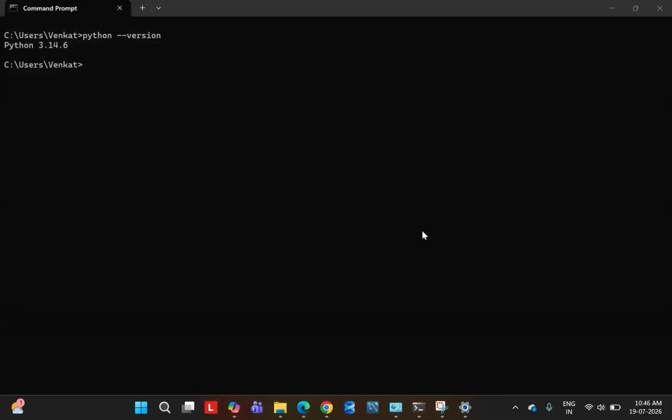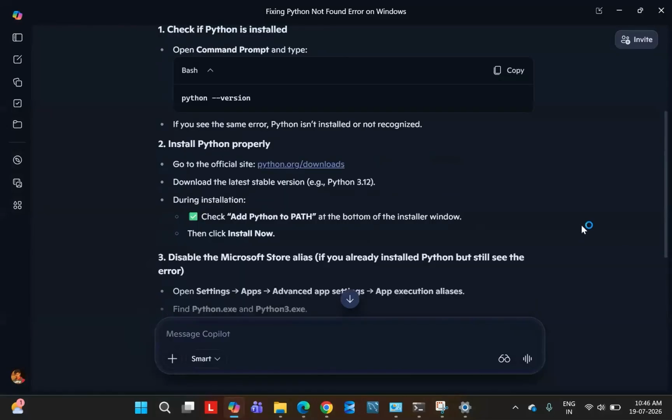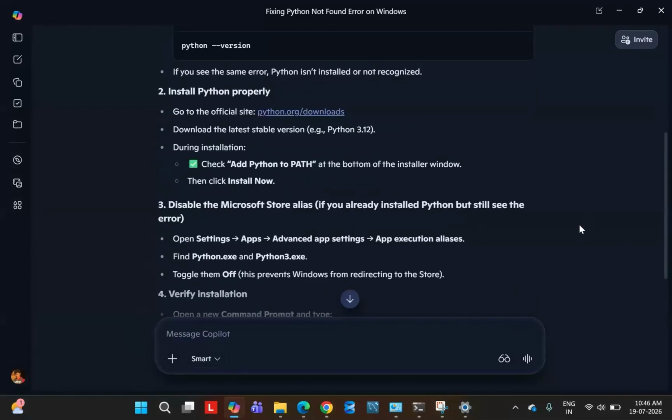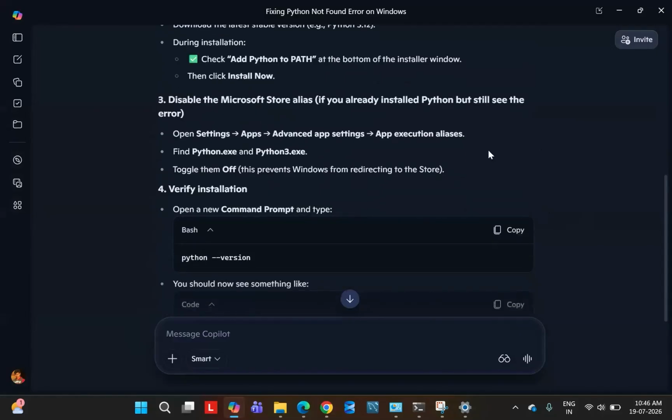So for me, after doing this, I'm still getting an error. It is on desktop path. Venkat, you created that Gen AI folder in some different path because I created it on the desktop. That doesn't matter. Okay, let me share my screen, one second. Okay, I'm still getting an error.